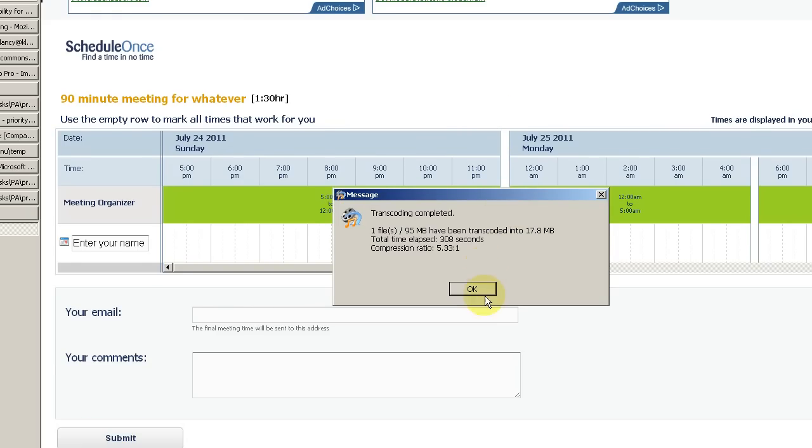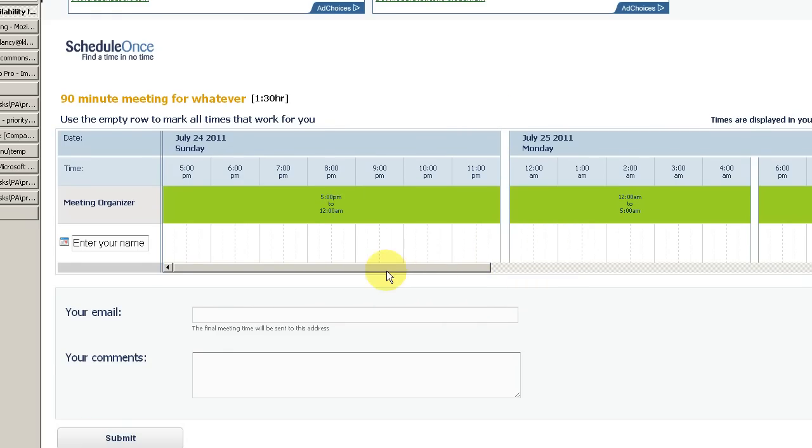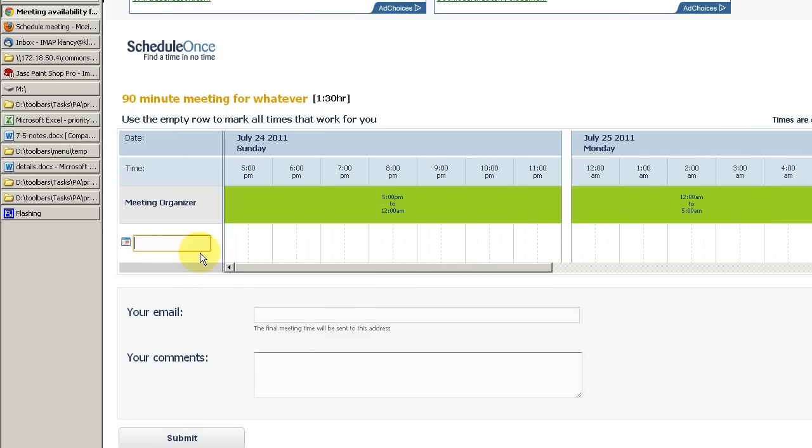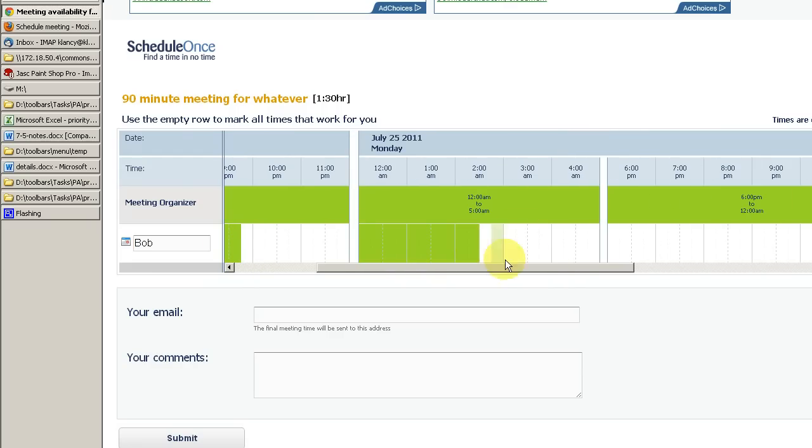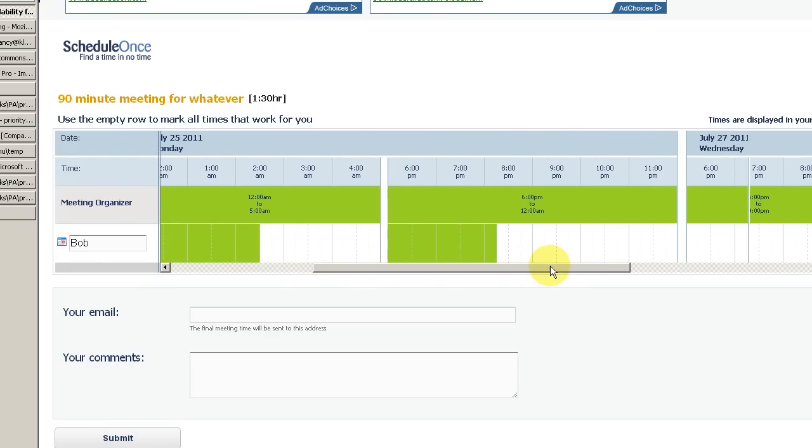When someone else clicks on that link, they are shown a view that looks like this, and they're asked to provide their name and then mark their own hours of availability.